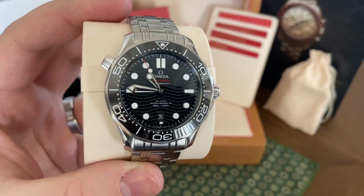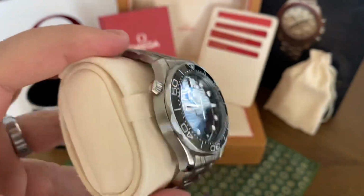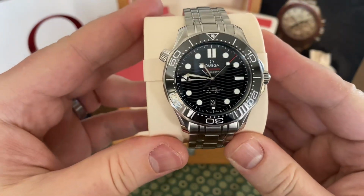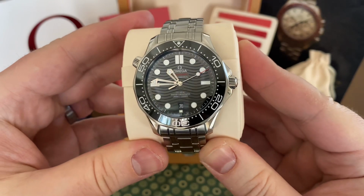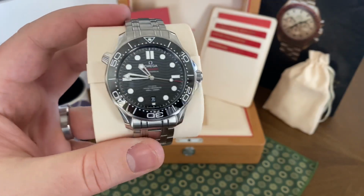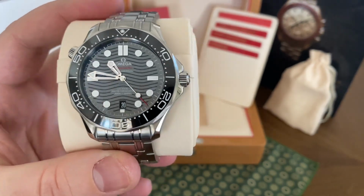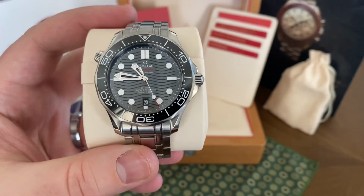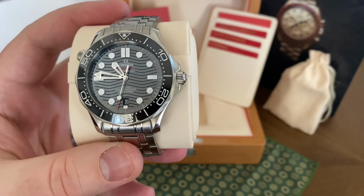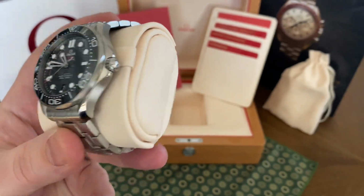So this I did not buy from an authorized dealer. I bought used, but in pretty much mint condition, as you can see. It is absolutely a stunning watch. And I got it for $4,400. So a little bit of a savings there. And I did get a discount because I purchased the blue dial one from an authorized dealer, but they would not give me a discount this time, which I was a little disappointed in, but I understand Omega is trying to move away from discounting their brand. And guys, is this watch four times less than a Rolex Submariner, which is almost at $20,000? It's absolutely not. It is a stunner of a watch.